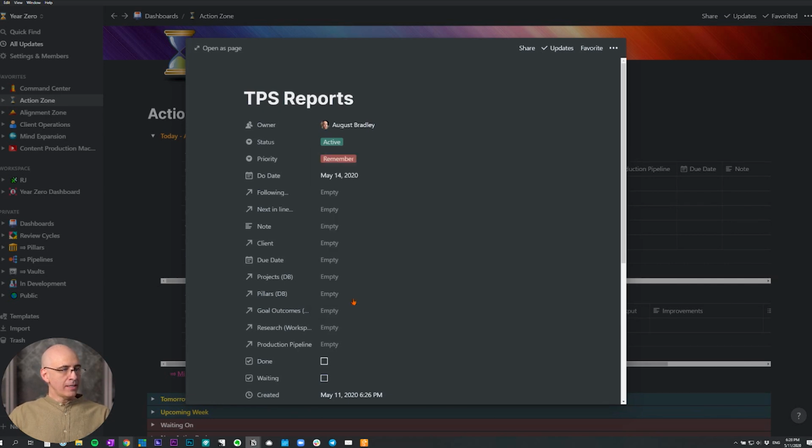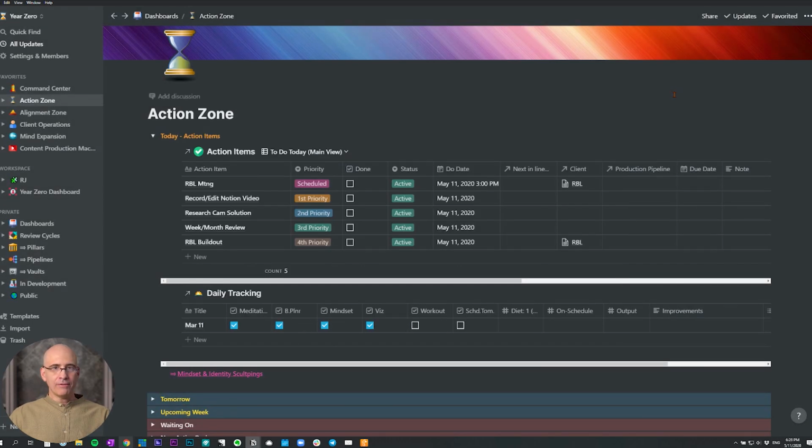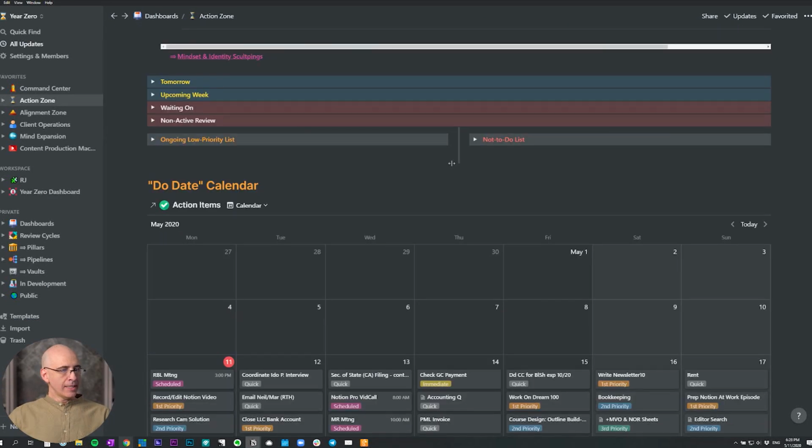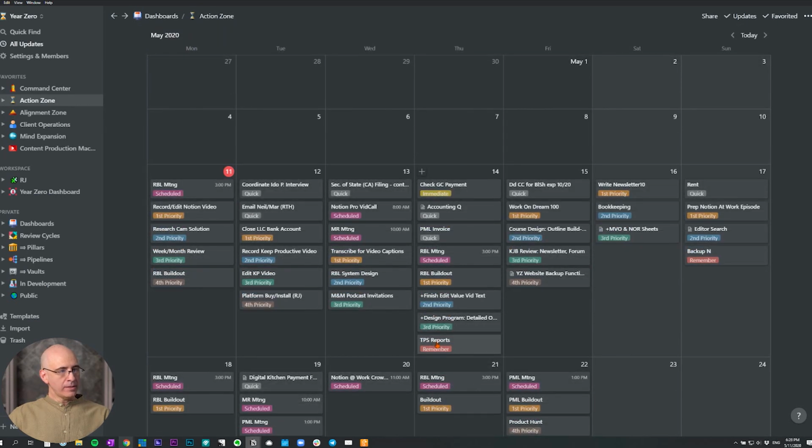So I'll say reminder. So I've set the due date for this coming Thursday, and I've set remember as the status. It's that simple. You don't have to add anything other than a due date and a priority level. And even the priority level is optional until you get to the night before, where you assign the next day's priorities. All right, so looking at the calendar here, this Thursday, we see the TPS report as a reminder. So we come to Thursday, let's say today is Thursday, and we do the TPS reports.